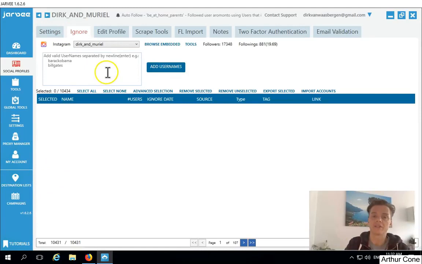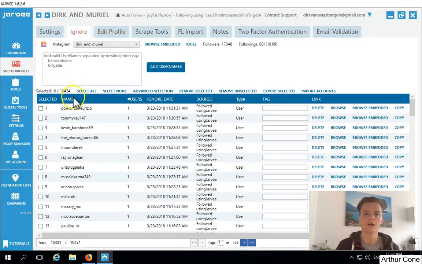Here you can add, let's say you do not want to follow specific people or whatever. You can put them in here under ignore, I don't use that. Edit profile. So you can add manually the people that you do not want to follow, or this is the blacklist, where the people that you follow and unfollow, and the people that you have unfollowed you do not want to follow again, so they're here automatically.